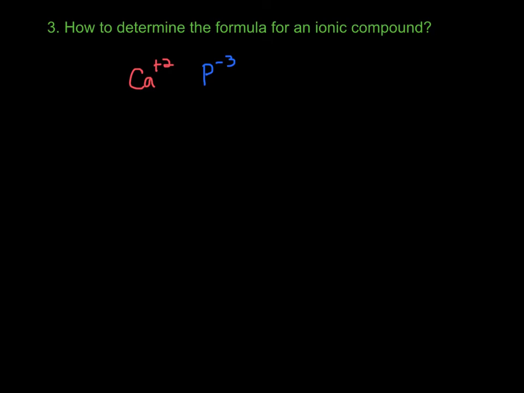So once you're able to assign charges to ions, figuring out the formula is super simple. It's just a matter of taking the numbers here and crossing them down. They call this crossing the charges. And all this really does for you is make it so that you can figure out the formula for the compound. So we take that calcium and the 3 that we cross down, and that phosphorus and the 2 that we cross down, and this gives us the formula for calcium phosphide.